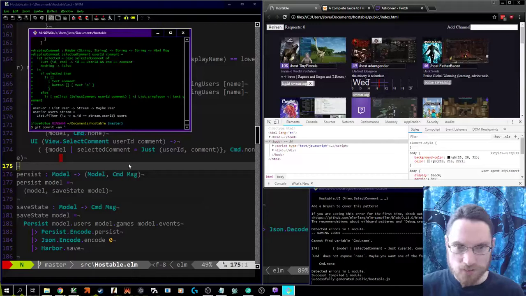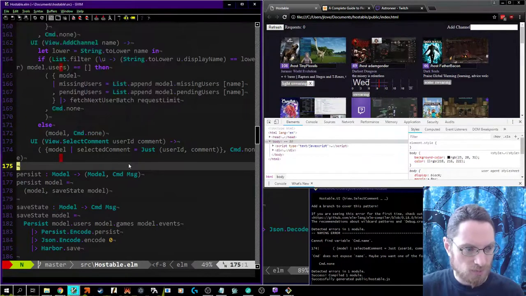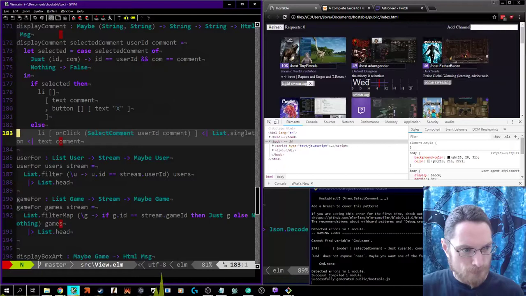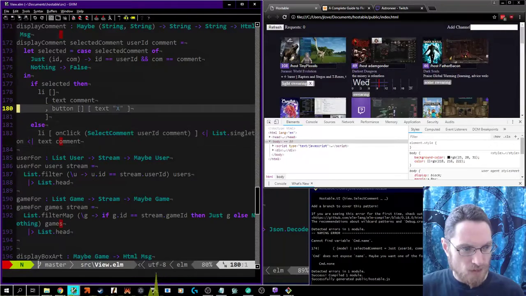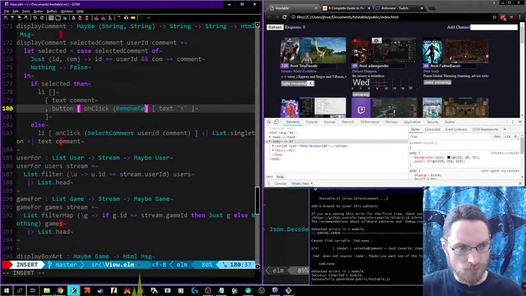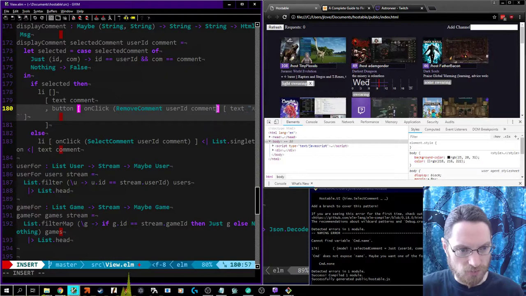Commit -m, select a comment. And then we've got a button, which should have an on click. Remove comment. User ID comment.